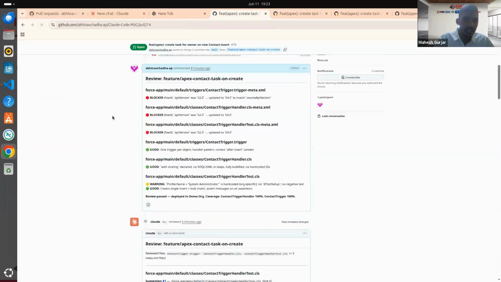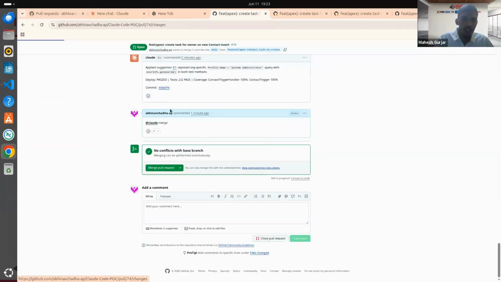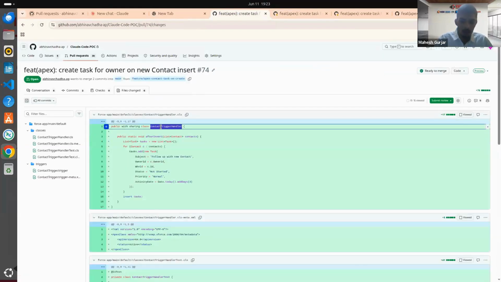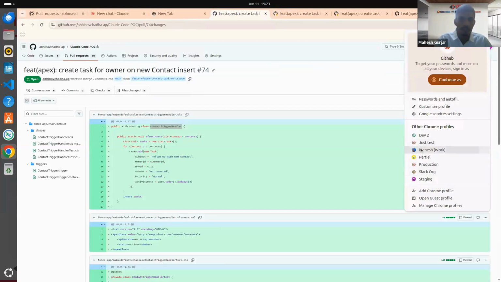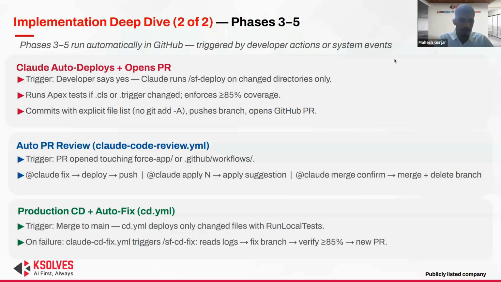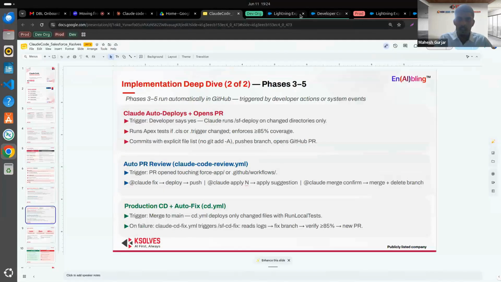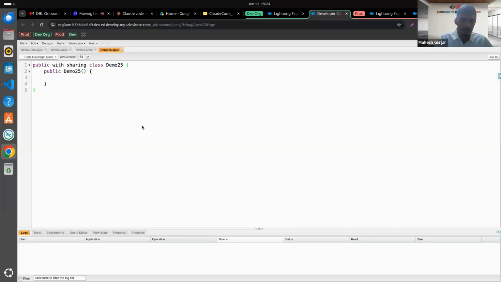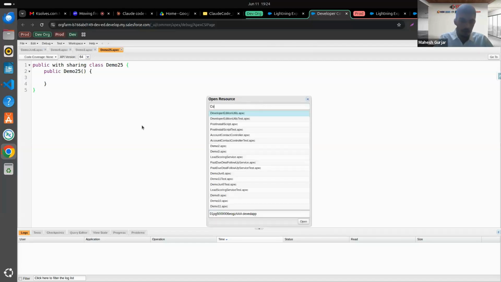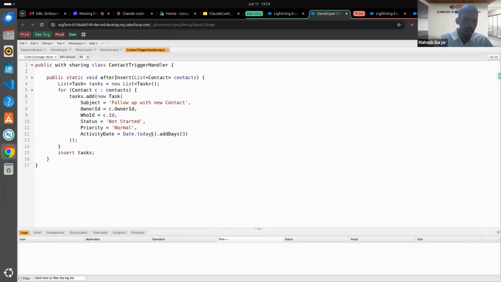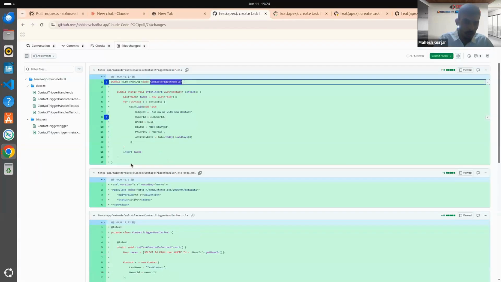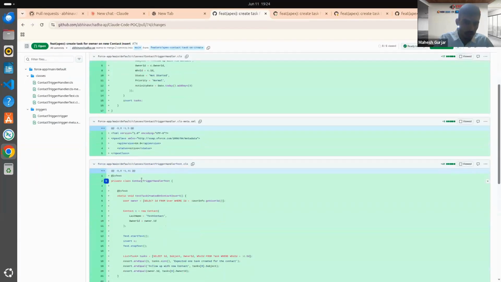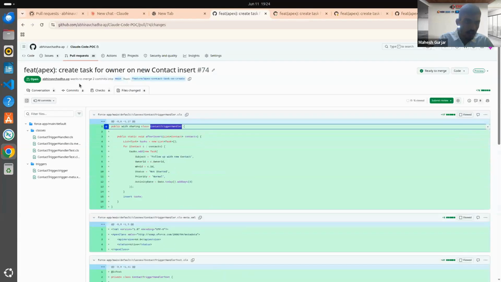Okay, while this is running, let me show you that Claude has applied the suggestion not only on remote, it has applied the suggestion in our development org as well. Let me go to the development org. This is our development org, and if we refresh it, here is our trigger handler class.